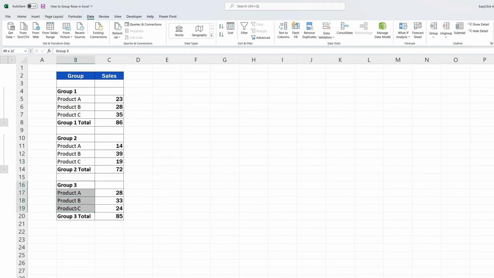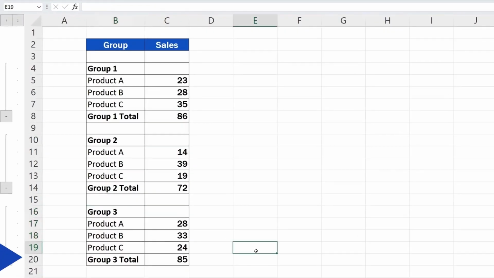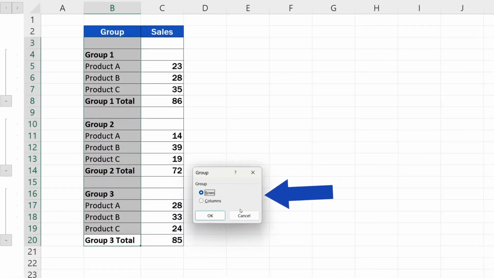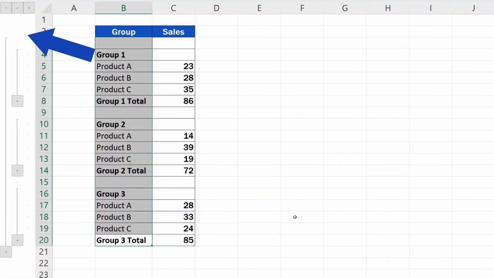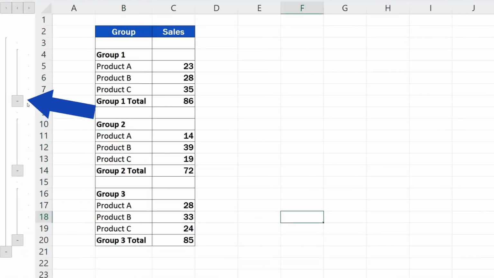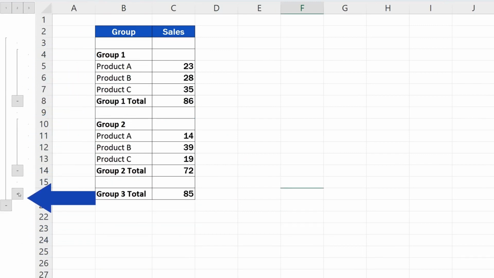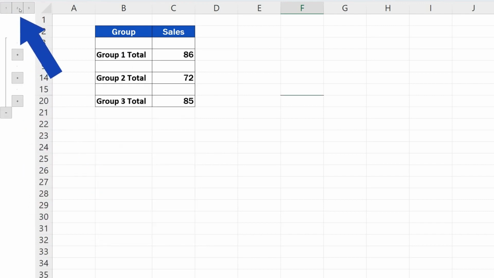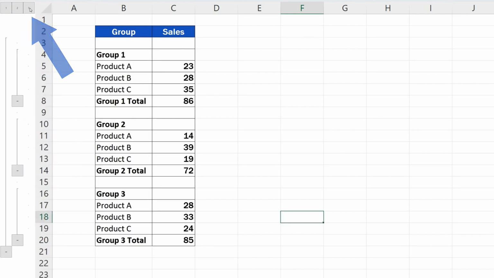Let's make the third group of rows, and if needed, we can make even different levels of groups. Again, no need to select the whole rows. It's sufficient if you select the data in the rows you want to group. Any group can be expanded or collapsed with this plus or minus button. Or you can use these numbers here at the top to expand or collapse whole levels of groups.